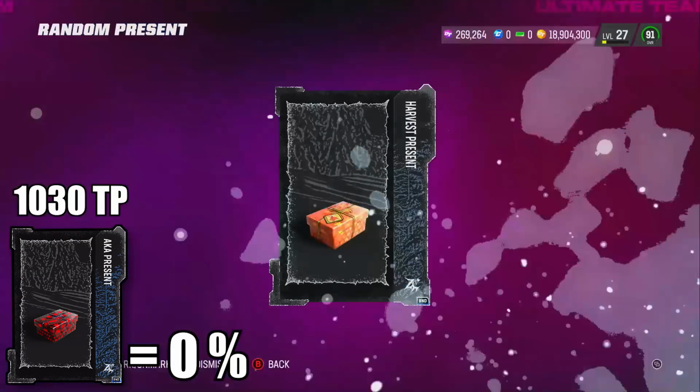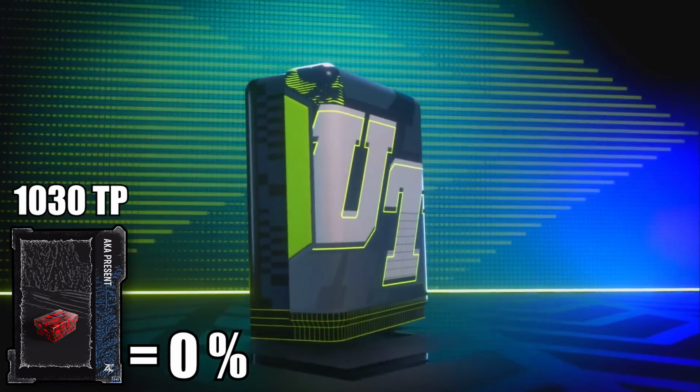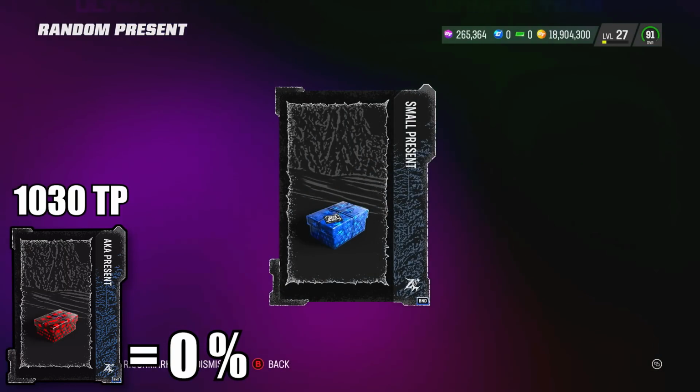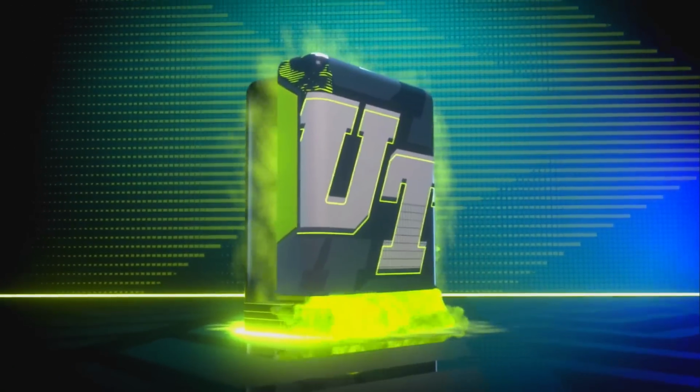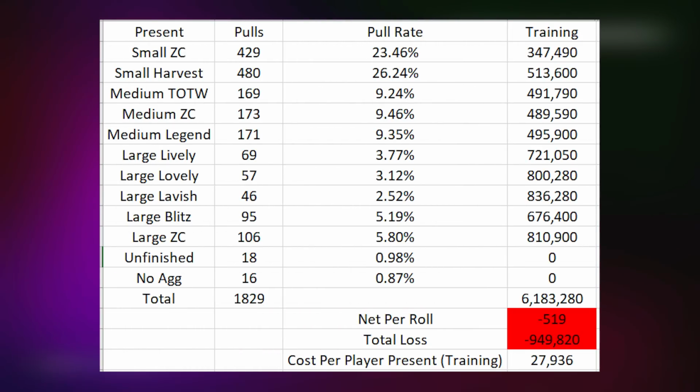Then a last little Easter egg: as of the first day for the reroll, for some reason, it's not even that expensive a present. It's actually the second least valuable present at 1030 trading. The AKA present is not in the random reroll. We don't know why. The only way you can get the present as of right now is in the field pass.